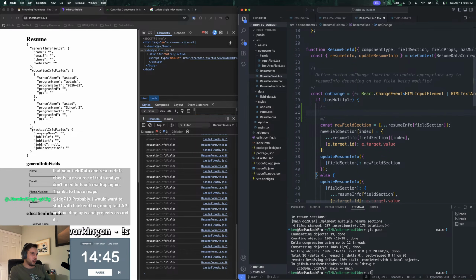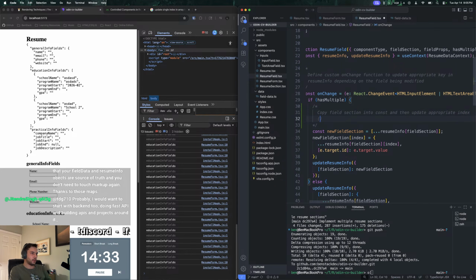Okay, so let's see. Copy field section into const and then update appropriate index as if there are multiple sections, or multiple sections, I guess I could say.